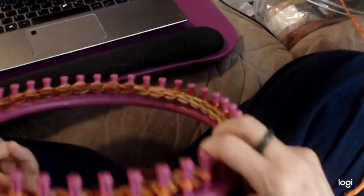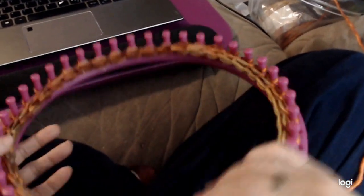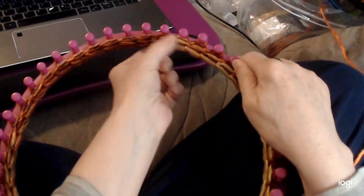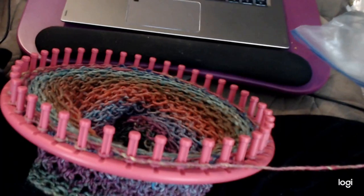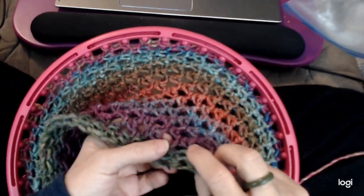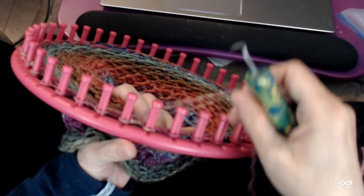Okay, so I did the second row of knit and the second row of purl, and this is what it looks like. It just gives you a beginning like that, so that edge will never curl. Okay, so now that you've got your cast on done, you're just going to start right into the stitch. So I will show you how to do the stitch.